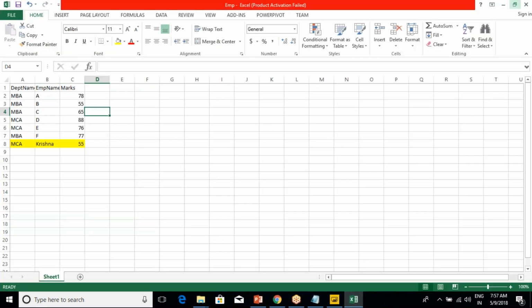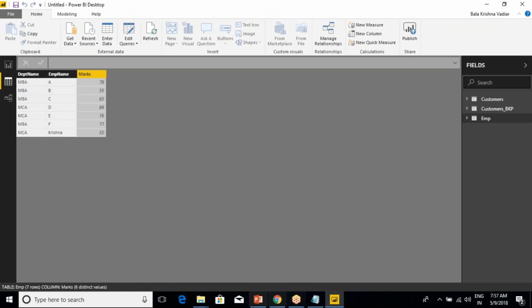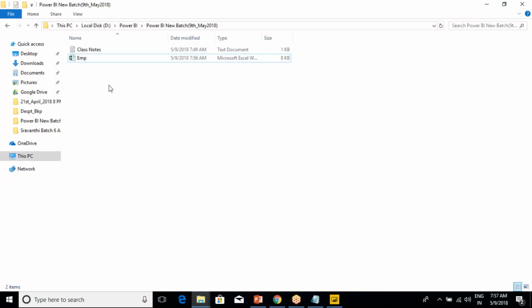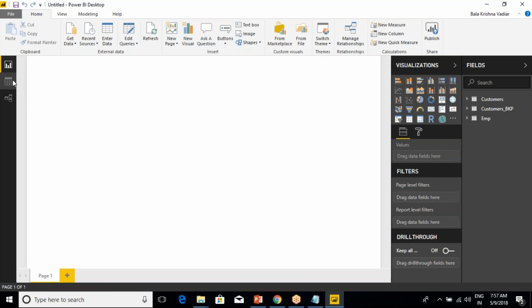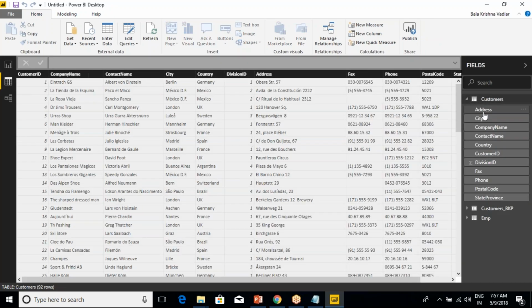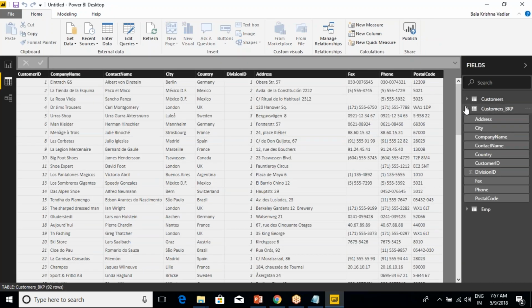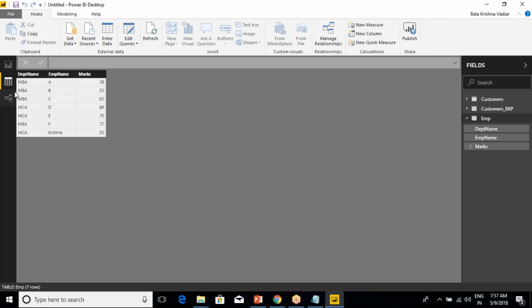Once it's loaded, now you need not worry. For example, let me check this one. I'm closing this one. Also I'm going to the same location, and I'm pressing Shift and Delete. Okay, so now you are still able to see the data. For example, go to this table and even this table, and you can come back. Until you click on the Refresh button, we don't have any issue.